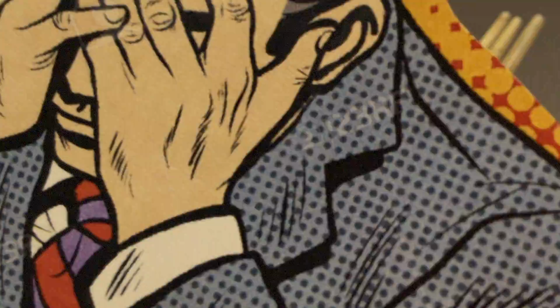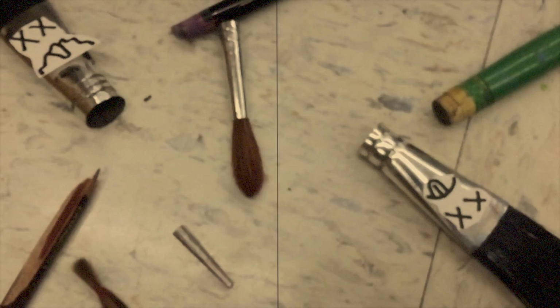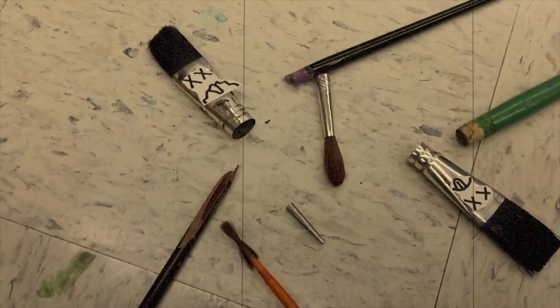Boy, sometimes I walk in the art room, and you know what I see? I see a lot of ruined brushes. It's really too bad. Younger artists sometimes forget to take them out of the water cup, and then the bristles fall out, the wood splits. It's just a mess, I tell you. If I could give you one piece of advice to all young artists of today, I would tell them to never leave their brushes in the water cup, because they're going to fall apart and be ruined, and that would be a shame.